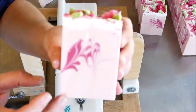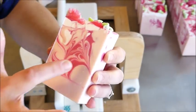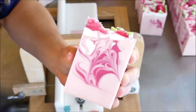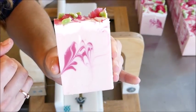And there's that side. And this side has a lot more coloring and a heart right there. Let me know if you like bars that have a burst, a whole bunch of swirls, or if you prefer just a tiny little swirl like that.